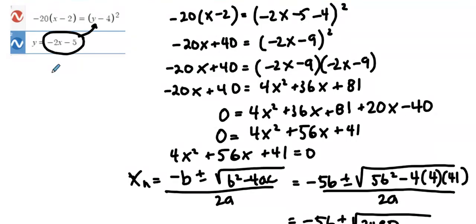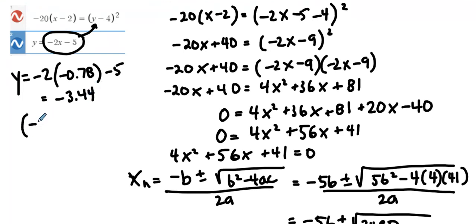So once you find your values for x, you need to find your values for y. So you need to find the corresponding y value for each value of x. So if we work this out, this gives us negative 3.44. So our first point, I'm going to pair them off right away so I don't get mixed up. That's our first point. And our second point, no, I didn't find it yet.